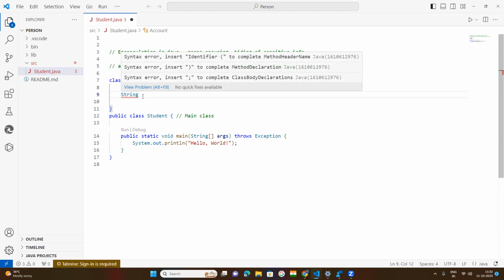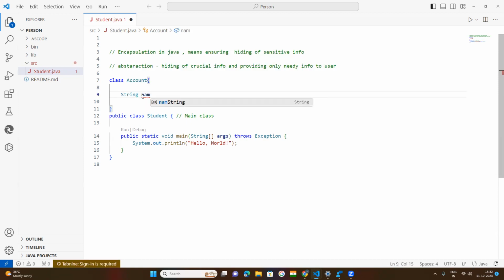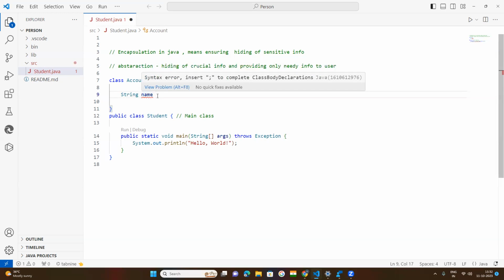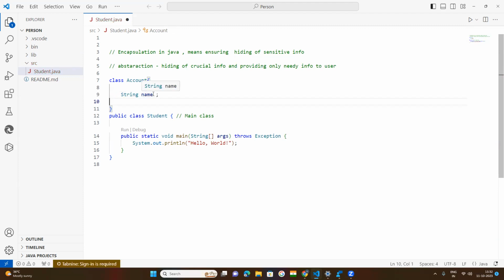String name. Name is what? Student name. It is giving error. Why? Because that is to be terminated. That is very important. Now, one name variable holds string type of data.